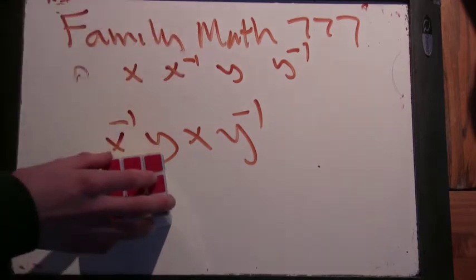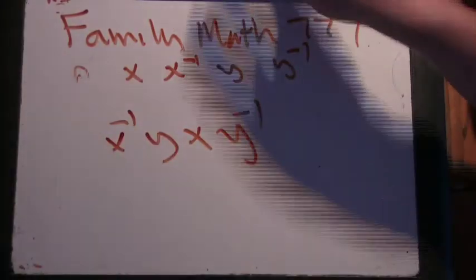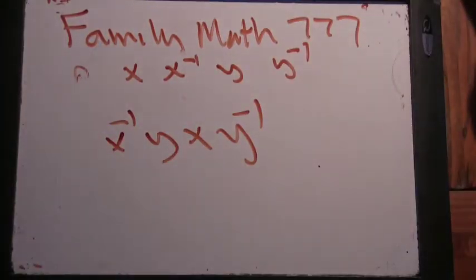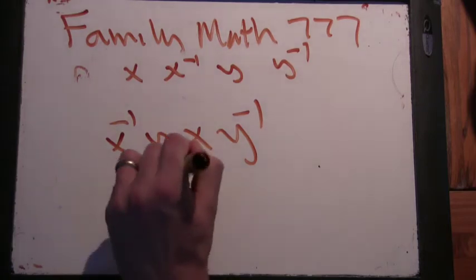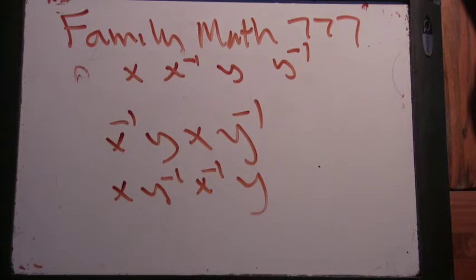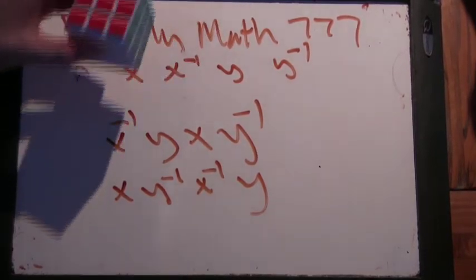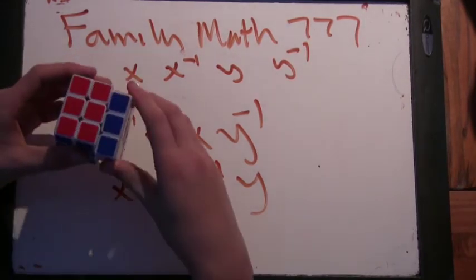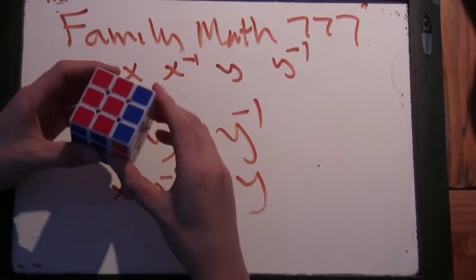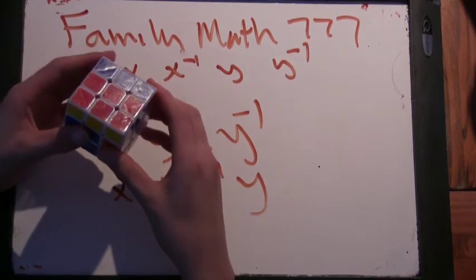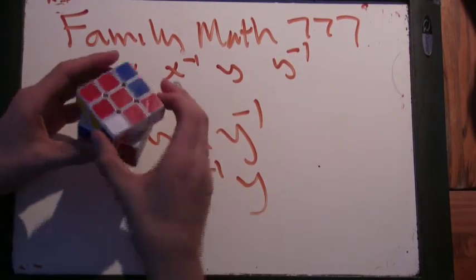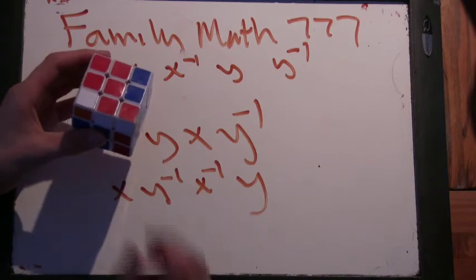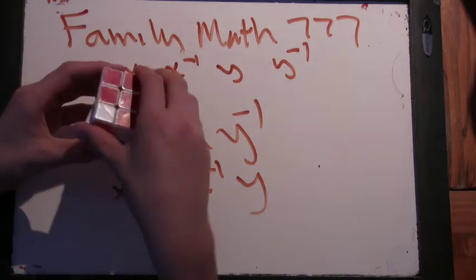Okay. You want to give me a word? Sure. How about x, y inverse, x inverse, y? So kind of the opposite of what he was doing. Yeah. So x is up here. X is up. Yep. So x and y inverse, and then x inverse, and then y. So it's also not 1. Also not 1.